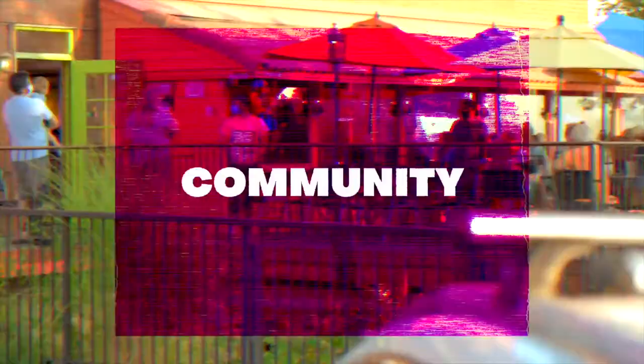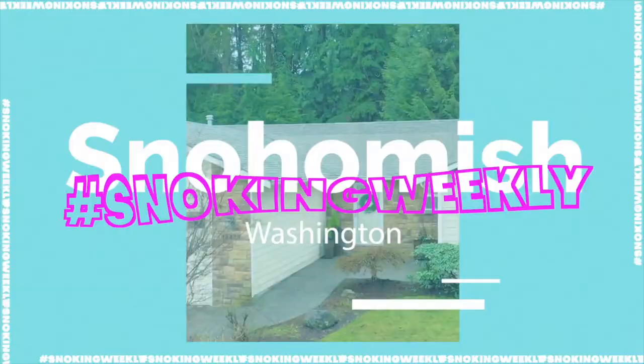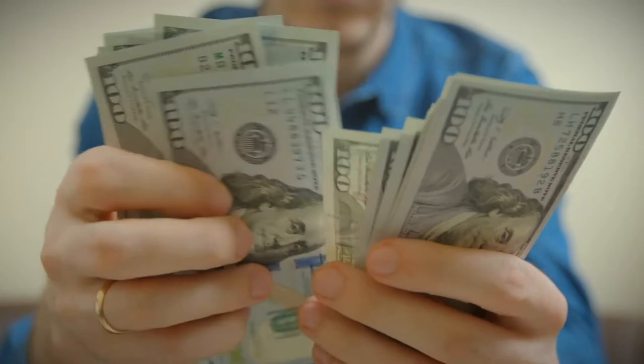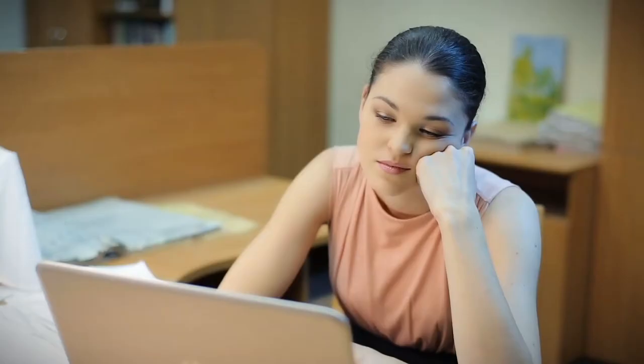Want to give your home's listing the elements needed to showcase its finest qualities? Real estate drone photography has become an increasingly popular tool available at a seller's disposal. Because it works. Because it's better marketing. We all know what better marketing results in: faster sales and more money. I'm going to give you the reasons why you should consider using real estate drone photography as part of your marketing strategy to enhance your home's listing.